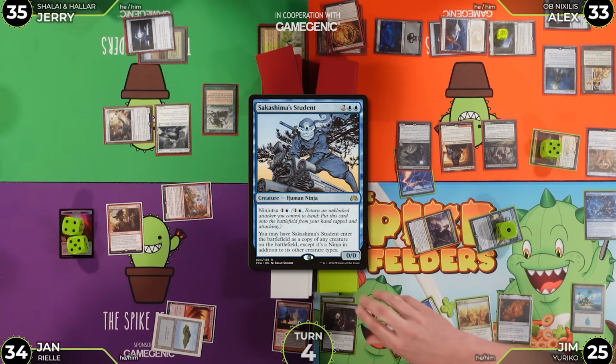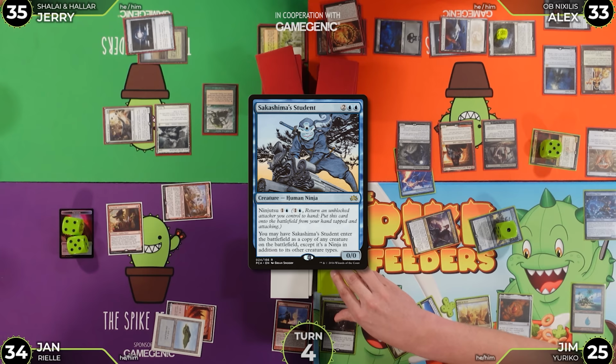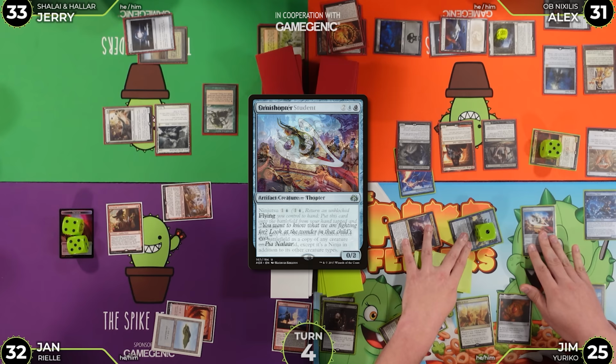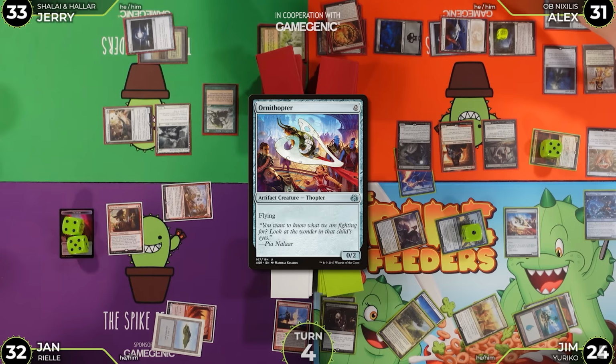First one, everybody is going to take 0. Okay, I can do that. Rob, write that down. Get wrecked. Second one, everyone is going to take 2 for Tetsuko Umezawa, Fugitive. Put that in my hand as well. I'm going to cast an Ornithopter. Remember that one from earlier? And then I'm going to take 1 off the City of Brass, triggering Alex's Ob Nixilis. Catch at 24.